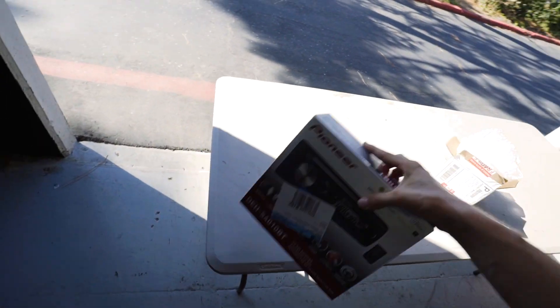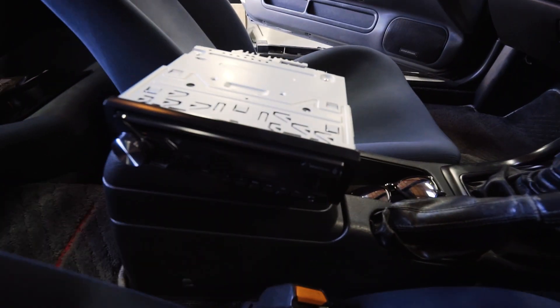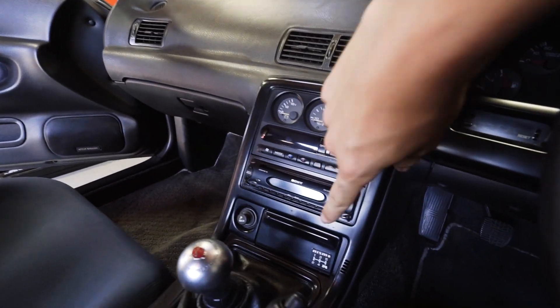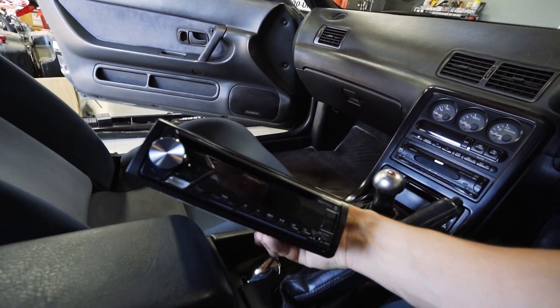Last but not least for today, we do have a new head unit. I am taking my car to San Francisco this weekend, which is like an eight-hour drive. Currently the head unit that I have now doesn't have Bluetooth or a USB port to charge your phone with. So I went ahead and bought one of these and we're going to get this thing installed and we're good to go for the eight-hour drive. Me and Mickey are going to road trip this thing, which is actually going to be pretty fun. I'll definitely get some really cool shots out there, but definitely need some tunes for that long ride.